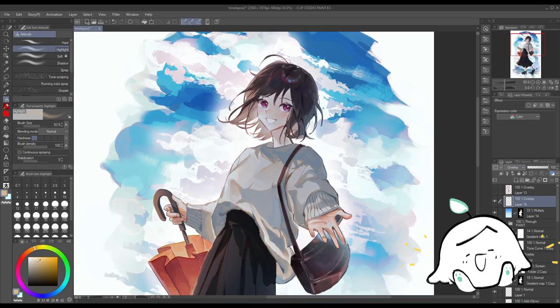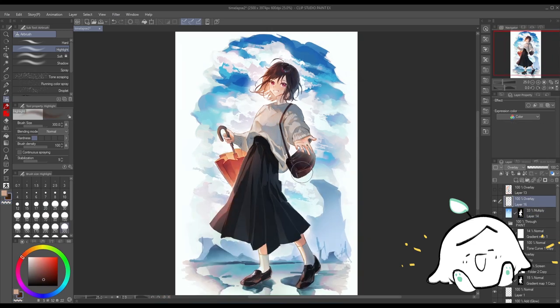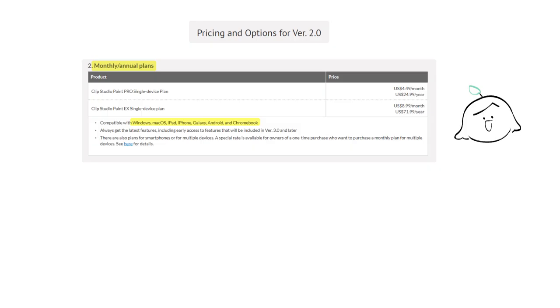If these features interest you and you'd like to use them on your own illust, there are currently three options. First, there's a subscription plan for CSP, which has both monthly and annual options that will automatically grant you all the new updates as long as your license is still running. This option is available for PC, iPad, iPhone, and Android.